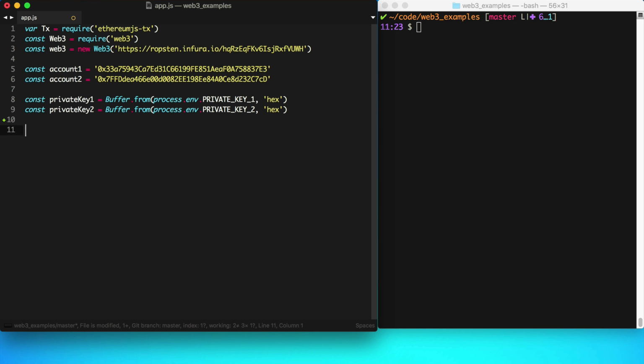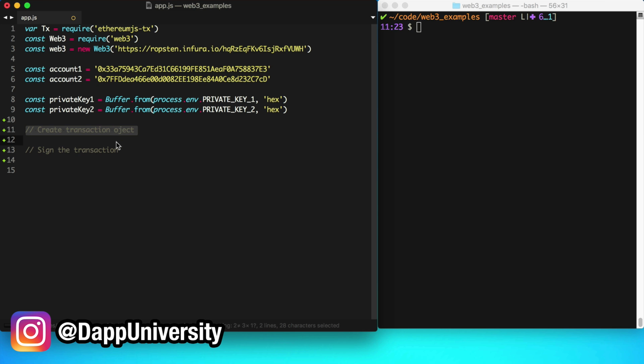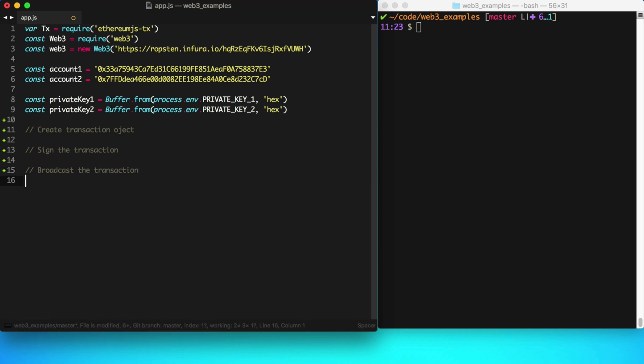So let's talk about what we're going to do today. In the previous videos, the last 2 videos at least, I've talked a lot about Ethereum transactions and what goes into creating a transaction. We basically have to create some sort of transaction object, and we have to sign the transaction. We create the transaction object and turn it into a raw transaction. Then we sign the raw transaction, and then we broadcast the transaction to the network, right?